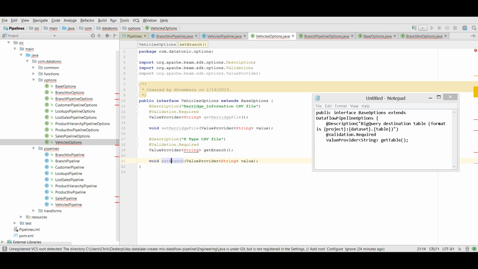And then instead of get branch, you want get K-type or get K-type file. And then set K-type file on line 21 instead of set branch.